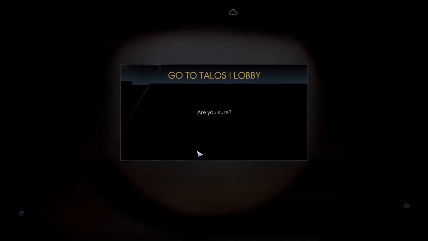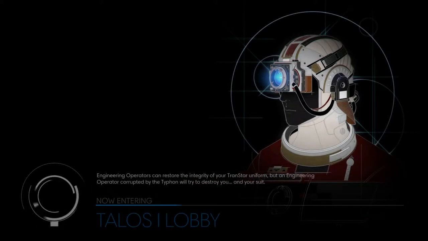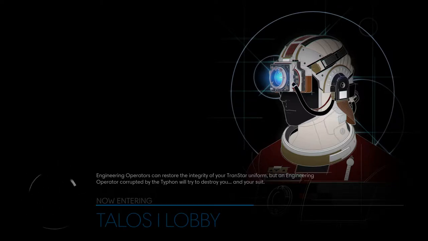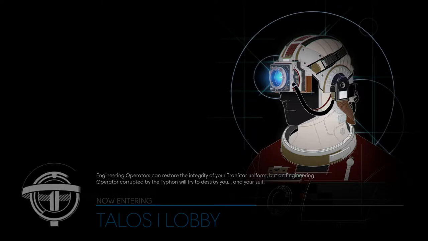Okay. I think I'm gonna go to the lobby. I've got tons of optional quests to do. I'm not sure how many of them are back in the lobby, but I definitely know the DRM one is. And that one alone is worth going back for. So, they're in the Neuromods division. Don't remember how to get there.